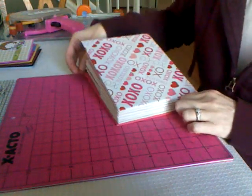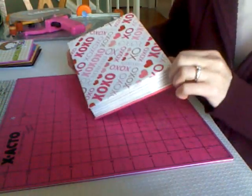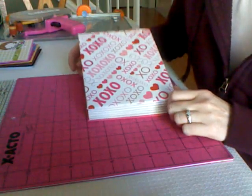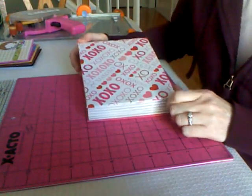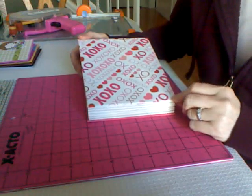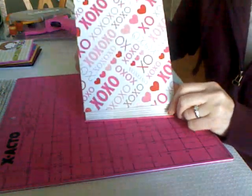Everyone, I'm back to share the progress of the pocket styled paper bag album that I did a tutorial on. I had decided I was going to use the album that I was making in the tutorial as kind of an all about me album.